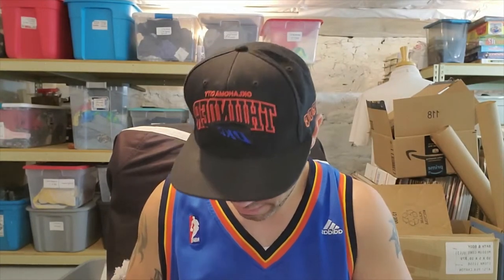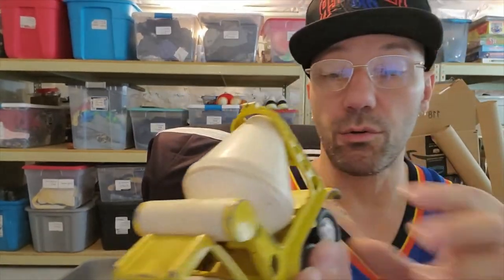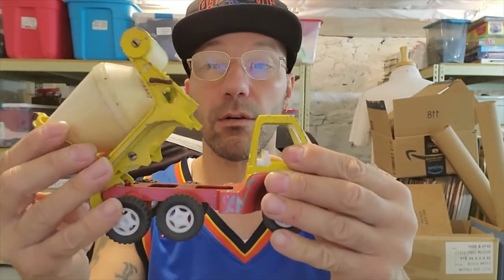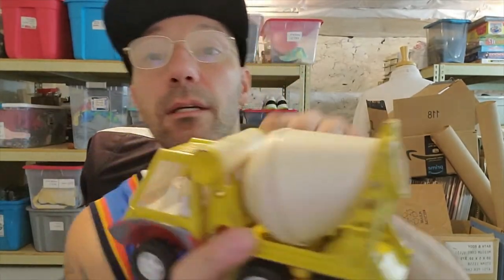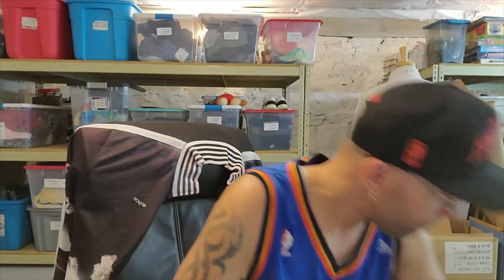Found some more trucks, guys. Better get these listed today. What does that say? 19 - wow, this is old too. I didn't even look at the age. I knew it was metal. 1969 Gabriel Industries. So hopefully we have some value on that. This is just cool - some of the toys that kids played with back in the day were really cool. There's a little bit of rust on the axles, but the rest of it's not too bad. It goes up and there's the turn - just really cool. Toys were dope back then, very detailed.